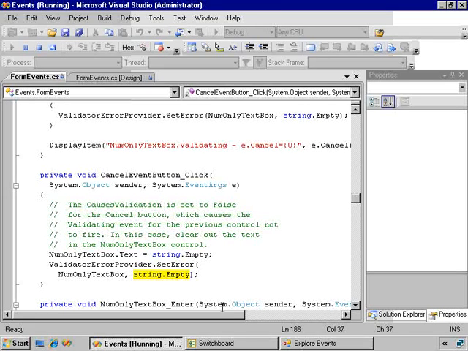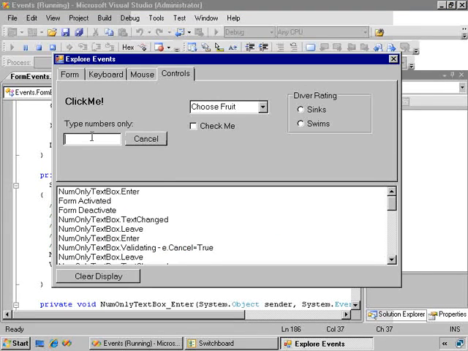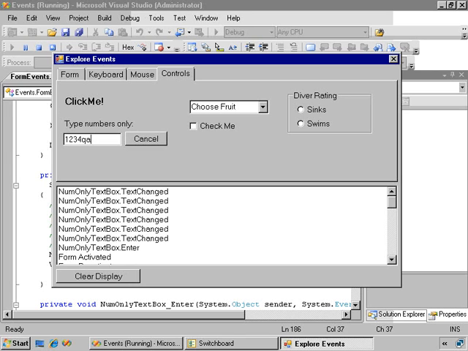You could use that button, for example, in any situation where, imagine you wanted to be able to close the form at this point by clicking OK or Cancel. OK definitely should not allow you to close the form, but Cancel should. So Cancel would have to clear this out, reset the error provider, and then we'd be able to close the form. So a cancel button in a situation like this where you have validation going on can be a lifesaver in making your form actually usable in the case that the user enters invalid data.